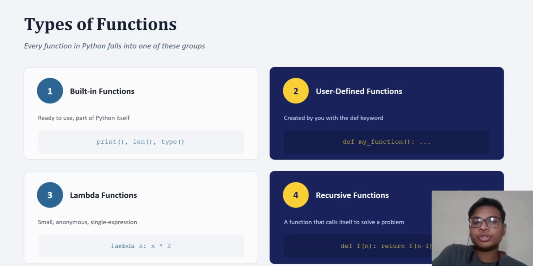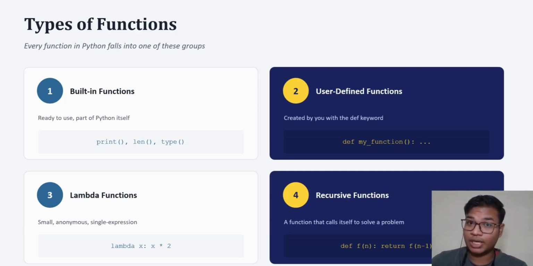The third one, and the most important one, is the lambda function. Why do we use the lambda function? It is used for small anonymous single expressions, like if you have to square, or multiply two numbers. With the help of this lambda function, you can write the code in a single line. It's very useful, and you can do it in multiple ways. I will tell you about the lambda function in an upcoming slide.